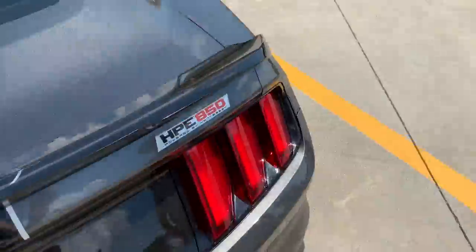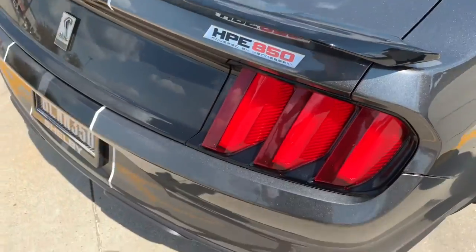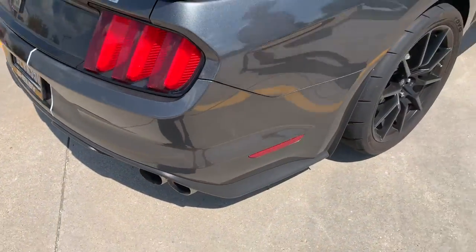Do you know what the color code is? The actual code, I can't tell you that, but this is the magnetic metallic and pinstripes. I noticed you've got some serious flake in here. I guess that's just the metallic in there. It's just a factory color, nothing special. They put these on all of them, from the V6, EcoBoost, GTs, everything.